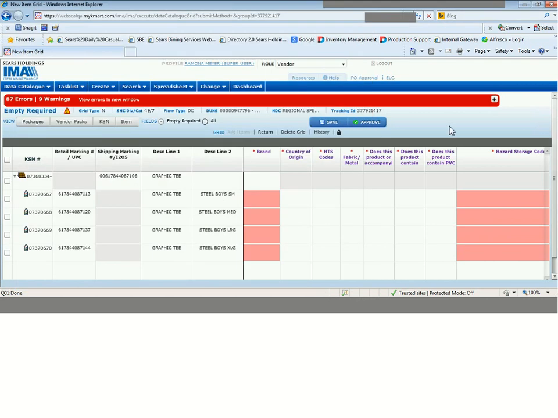And then one final call out, whenever you have errors, sometimes they will display in the default view and they'll be highlighted in red, but that is not the case for every field. It only does that for specific fields. So I did want to give you a call on that. So if it's not located on this page when it has an error, you have to actually either click all to bring all the fields up and locate the field, or you can go to the tab that field is located on.